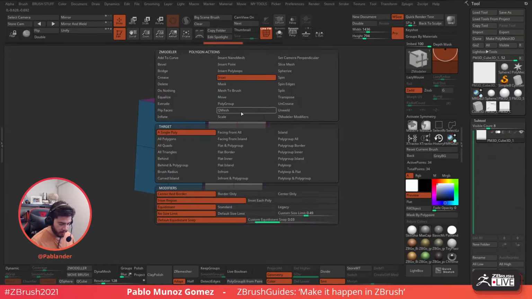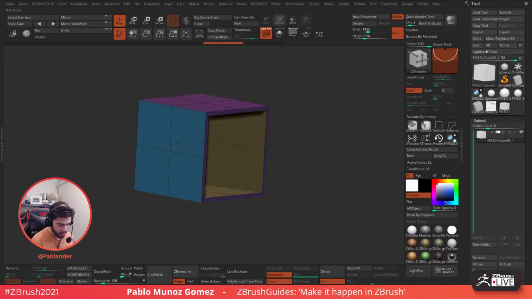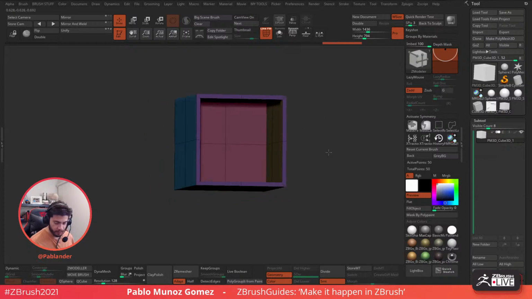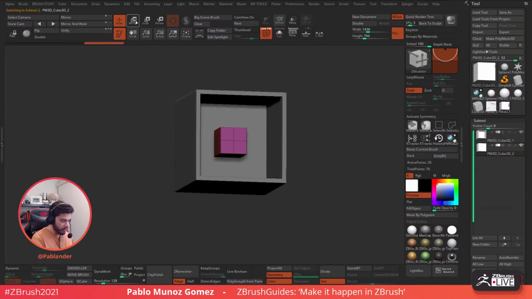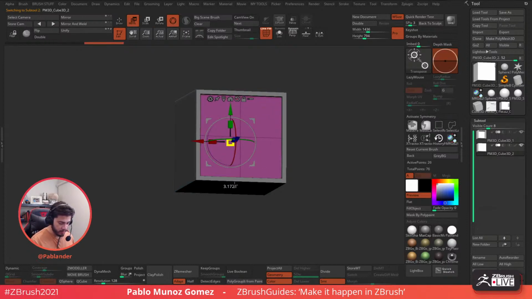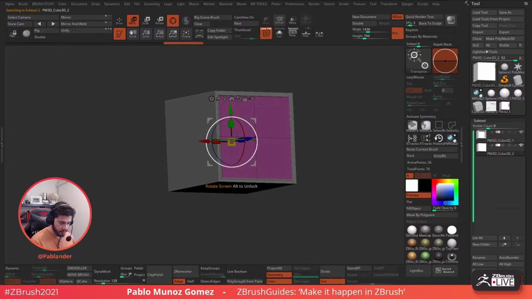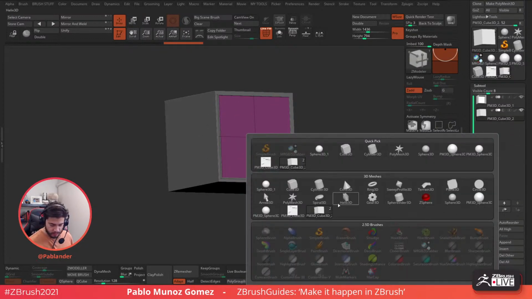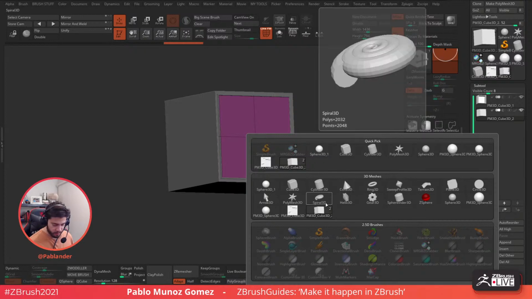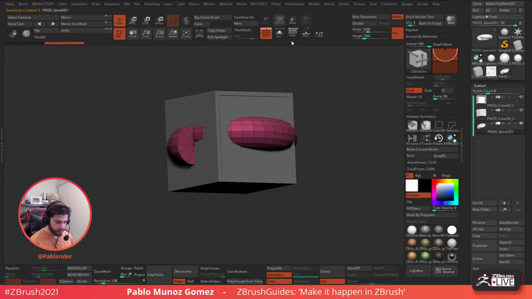So let me do a QMesh. All right, and I'm going to duplicate that, make it a Q cube. And then I'm going to append, I don't know, this is Spiral 3D.